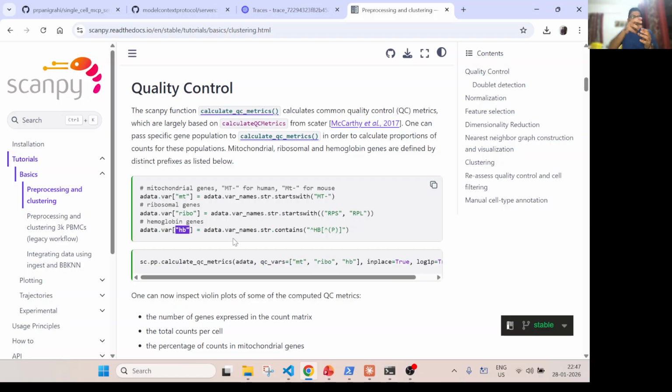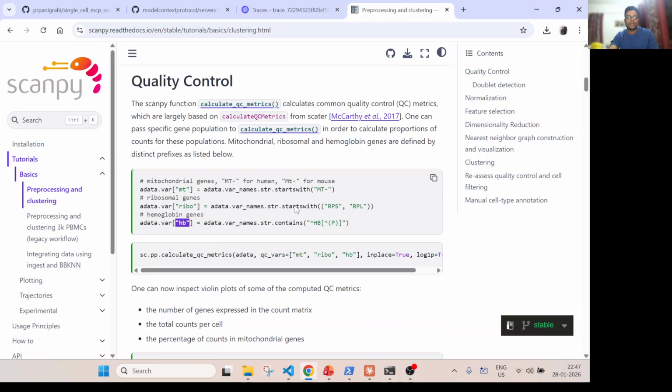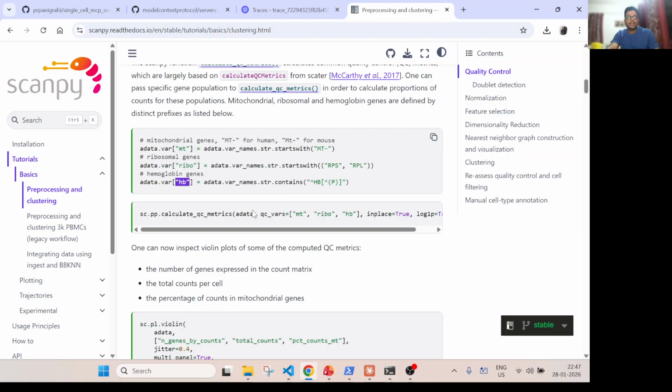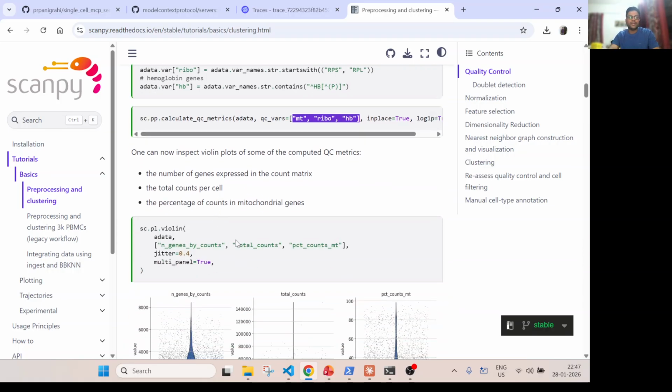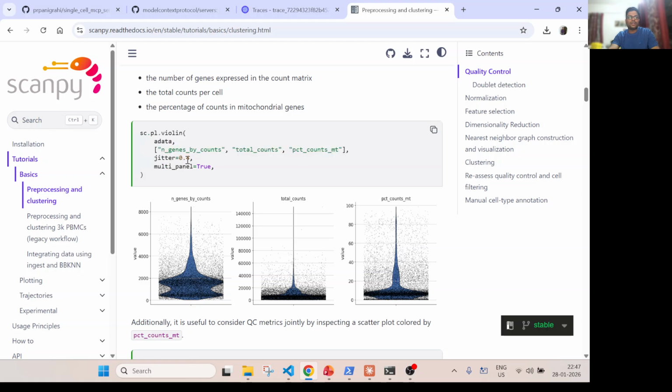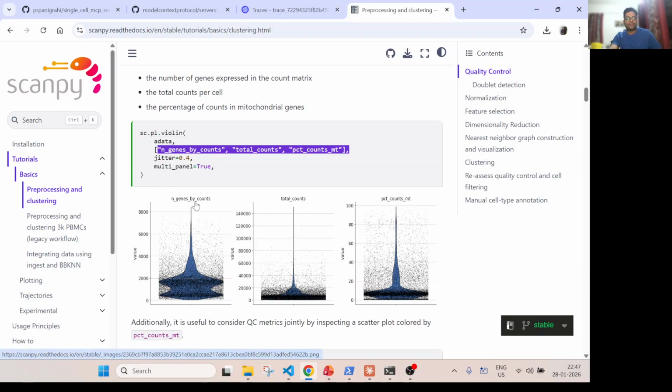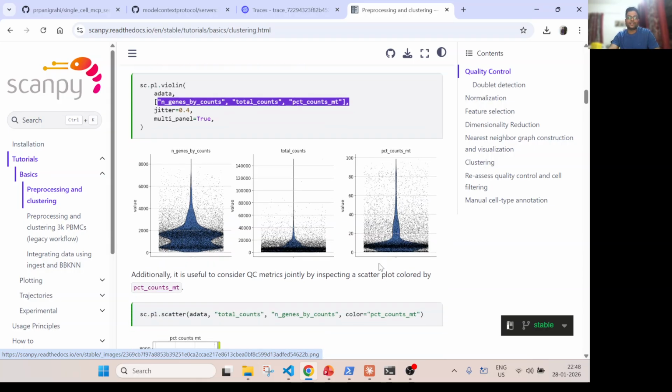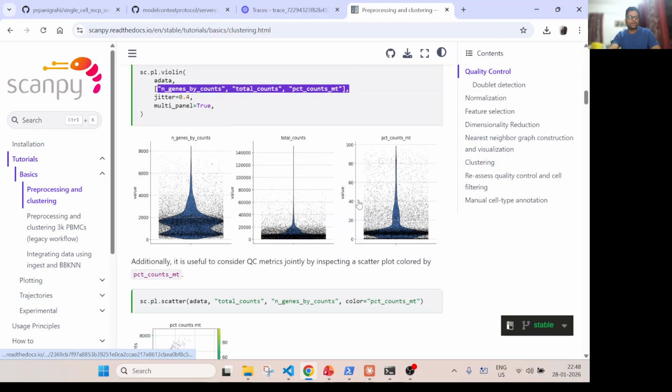For every cell, these parameters will be calculated by these three snippets, and then you can run calculate QC metrics with this parameter too. Then using the violin plot, you can pass what QC metrics you want to see. For example, it will give a violin plot of the number of genes by counts, total counts, and percentage of mitochondrial genes. So those violin plots will come.